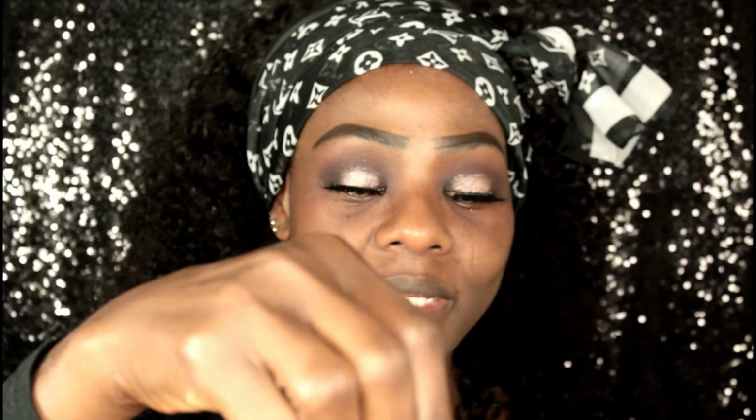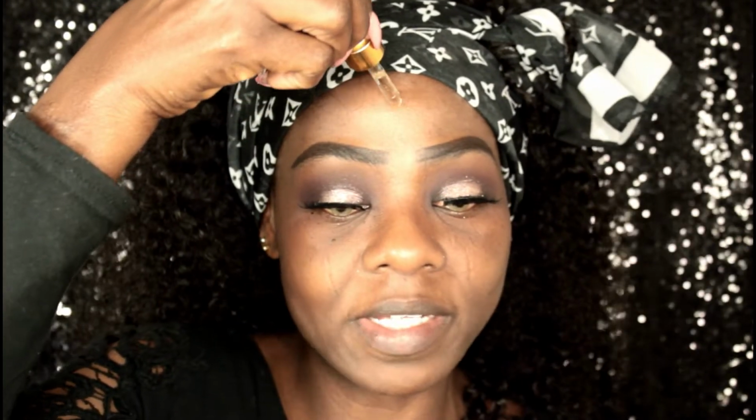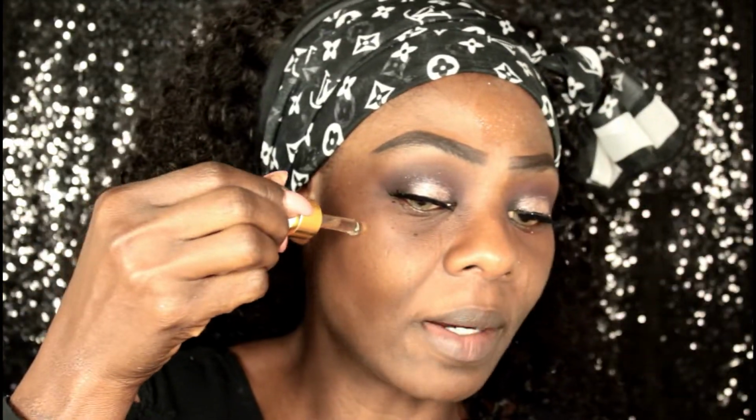We will start with the foundation. So this is the oil that I bought from Amazon, and it's called Rose Gold. I'm just giving it a shot. I'm trying it. Like I've used it in one of my videos, I never said anything about it, but I like the way it turns out. So I always put it on that highest point where I want my highlighter to pop.